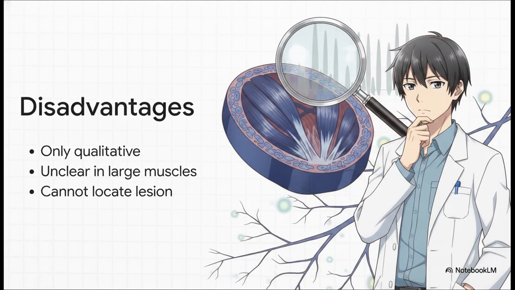However, just to balance our perspective here, we definitely have to note its limits in these next bullet points. The biggest one? It is primarily a qualitative tool, not a fully precise quantitative one. It can also be quite hard to get a clear picture in very large muscles, where maybe only a small proportion of the fibers might actually respond. But perhaps the most surprising fact of all? While this graph definitively tells you a nerve is damaged or healing, it cannot tell you exactly where that injury is located along the nerve pathway.